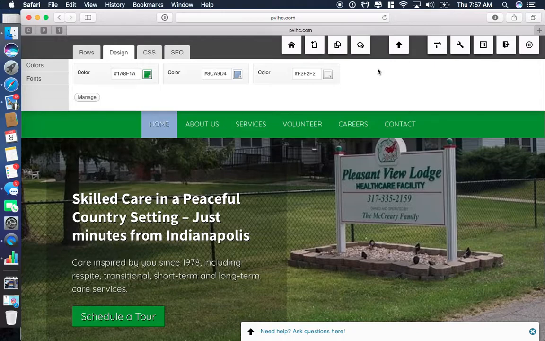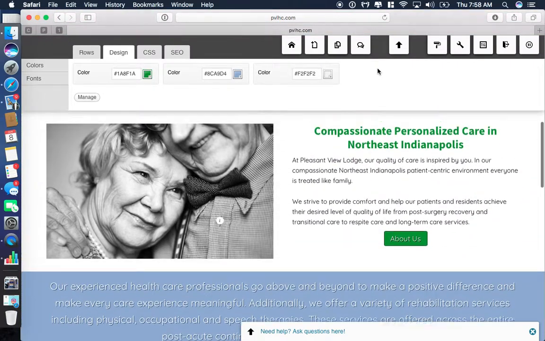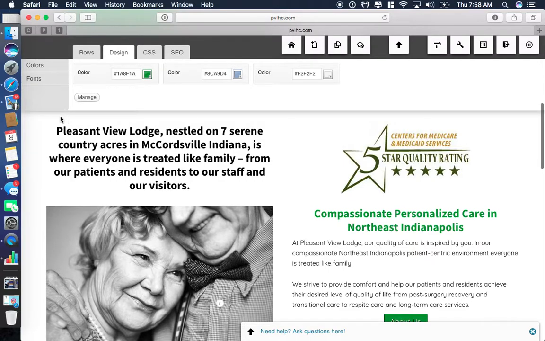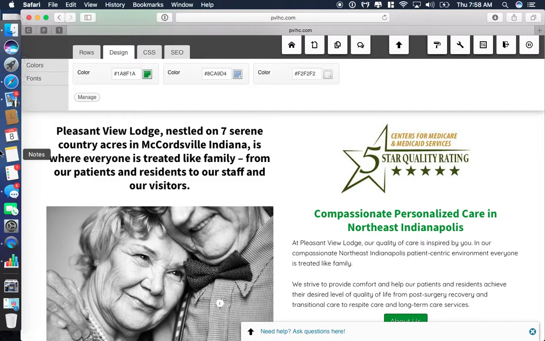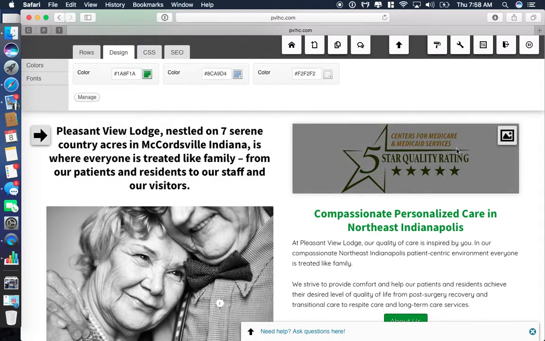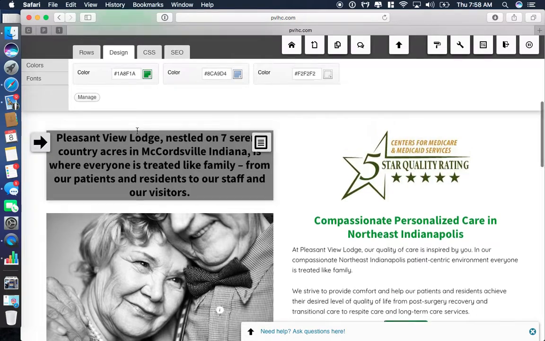Okay? So, adding and changing things. It's real easy. What you have to understand is that the website is built basically in three major components. And that is a row, a column, and a widget. So what do you mean by that, Steve? Well, real easy, right? So if you look at this right over here, we have some text and we have an image next to each other, right? This is one row but has two columns in it. And inside each column is a widget. And you notice as I move the cursor, it highlights, right?